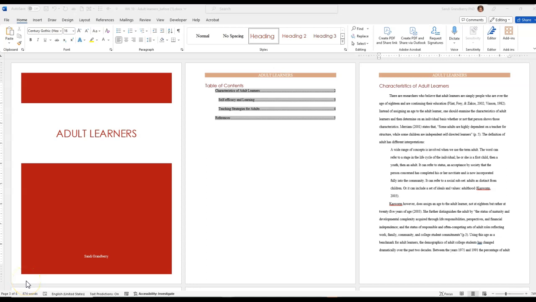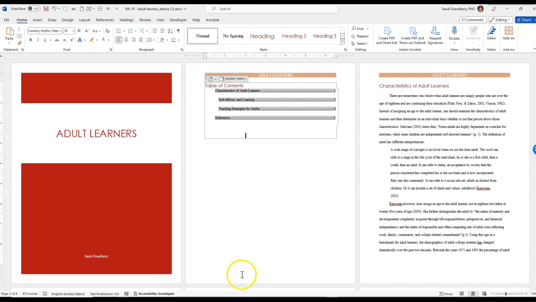There are so many questions about the page numbering. I wanted to make a quick video about how to do it. So in a formal document like this, the page numbering would be no page number on the cover page, small Roman numerals on any of the pages that have table of contents, table of figures, table of tables, and so forth. And then Arabic numbers 1, 2, 3 after that.